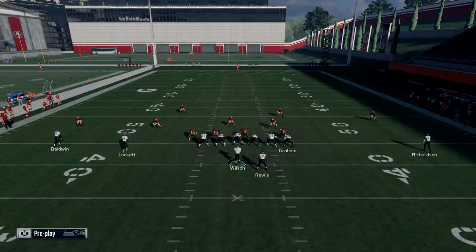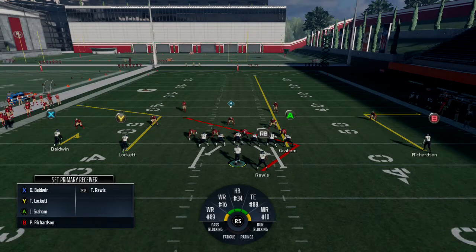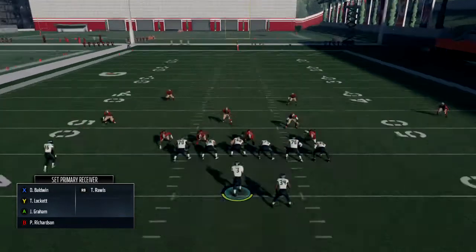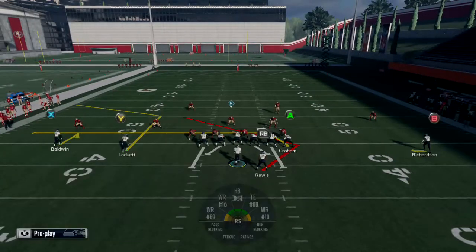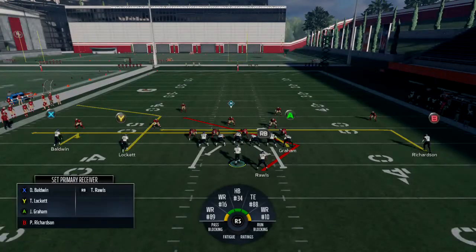Alright, versus cover 4 is our next one. So this is our baseline. Drag the tight end. Versus cover 4, we're going to drag the tight end, and we're going to in the far right receiver. There we go. And now it's a levels flood kind of setup.